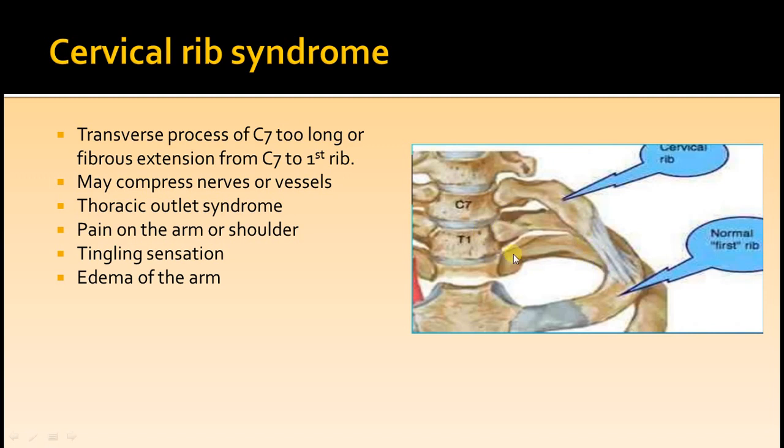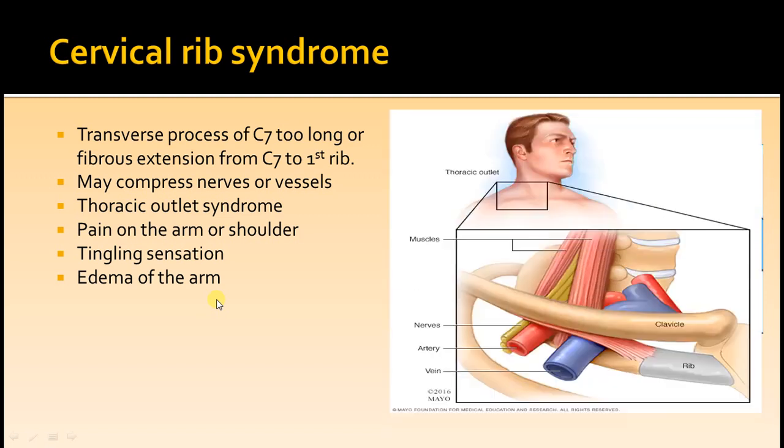And naturally you might have nervous symptoms, pain, tingling sensations over the arm and shoulder, or if there are vascular symptoms, if the blood vessels are compressed, then you might have edema of the arm due to ineffective venous return. So pain over your upper limb, you might not be able to lift your arm and perform some activities because it might compress these nerves. Here you are able to see these nerves or these vessels might get compressed in a cervical rib.